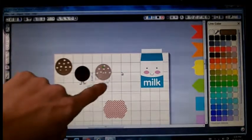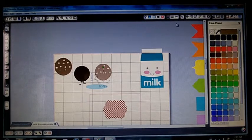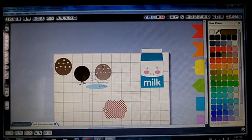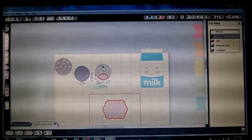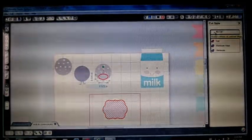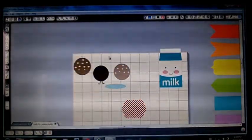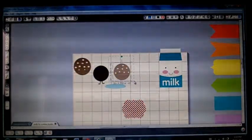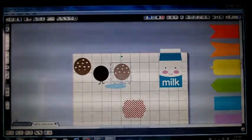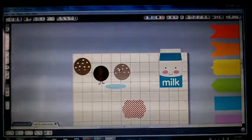So now you can't see it at all there, but I just want to make sure that it's not going to cut when I go to cut the outside of my background shape. So I'm going to go to the cut window while that oval is still selected, and it's showing up red, which means it would have cut. So I'm just going to select no cut. There. So now I just am going to select that oval as well as that layer of the cookie and go down here and group them as one, just so it doesn't get moved around.